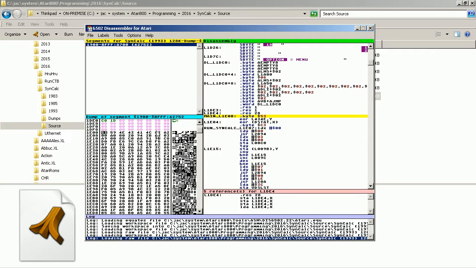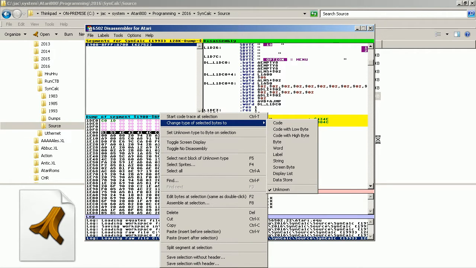And then here the actual main code starts. Here we have the label that we had defined in the bootloader. But the main part doesn't seem to start with reasonable code, but now I switch to display again. It starts with ASCII, and it starts with the word SynCalc, terminated with an inverse character. So this is obviously a string.